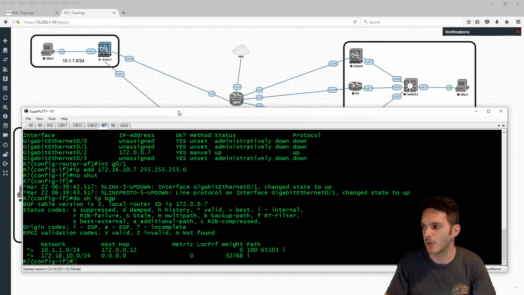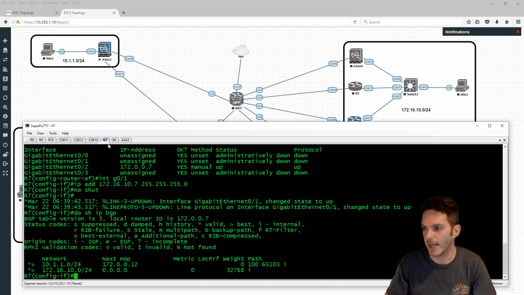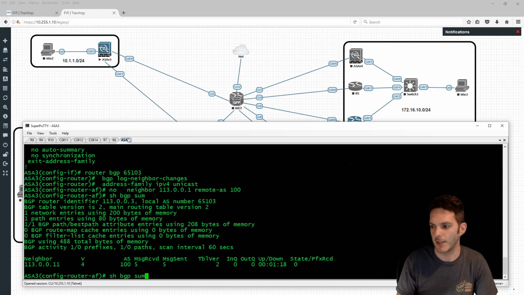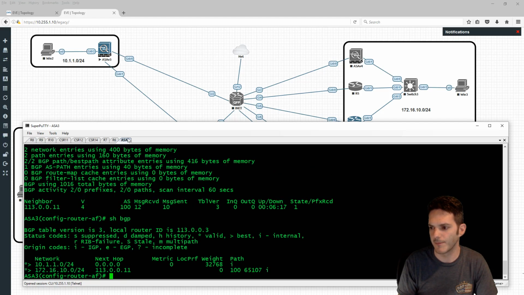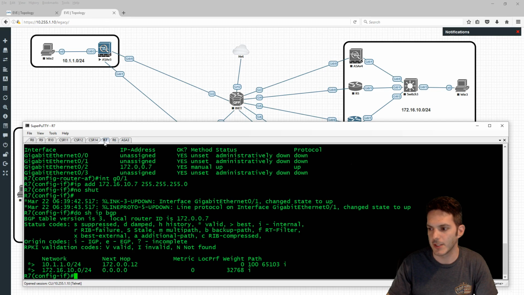So what I will do is on the ASA, I will hit the up arrow, and I've learned one route. So I've got the 172.16.10.0. One thing to note, however, is if you look here on the CSR or on the routers, you'll notice that I've got the inside network propagated, right?